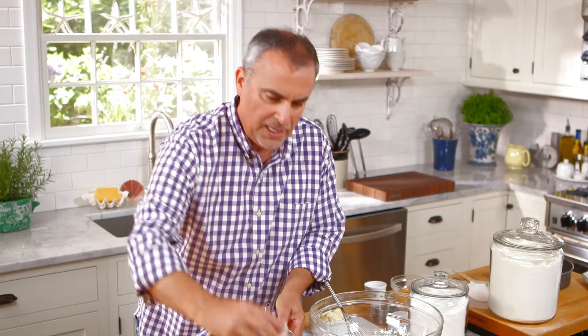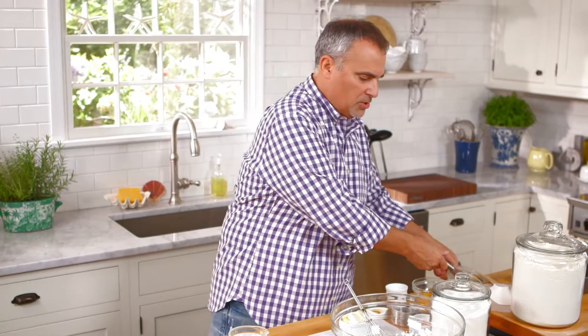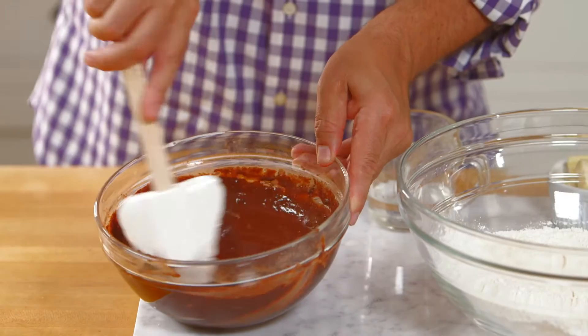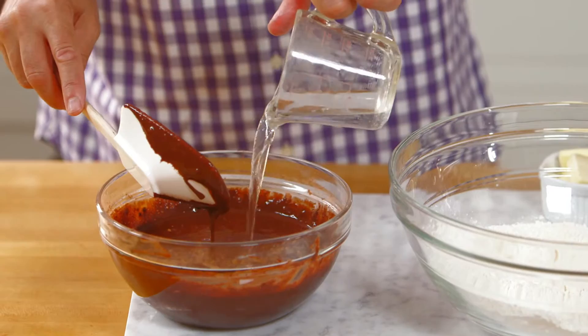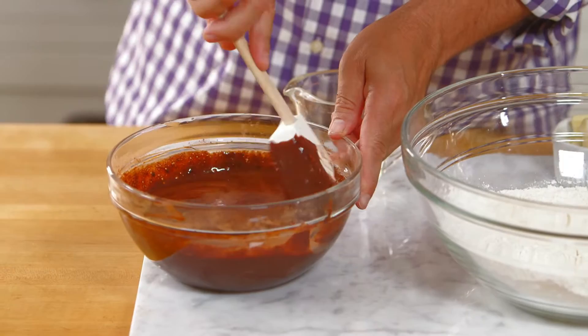Now I'm going to add in a half teaspoon of pure vanilla extract, and pour that into the cocoa powder so it begins to dissolve. Just one cup of water, all blended in, making sure there are no cocoa lumps or sugar lumps. Now I'll add in the remaining water. You'll notice I didn't dump all the water in at one shot — I did it in stages, about two to three stages, just to make sure everything blends in together.